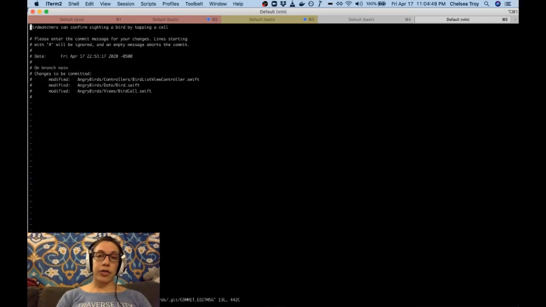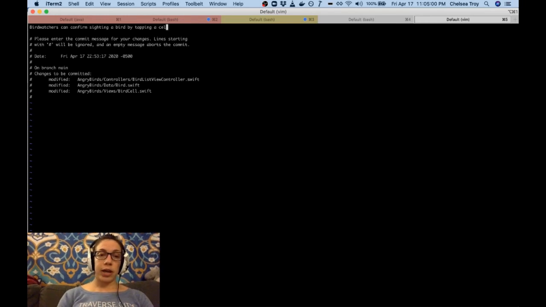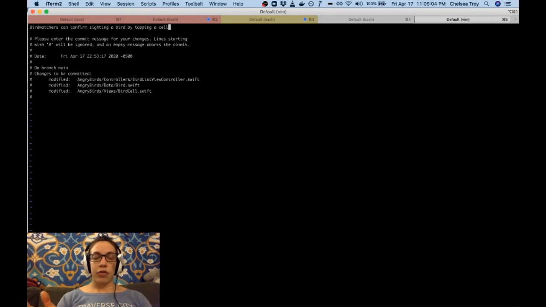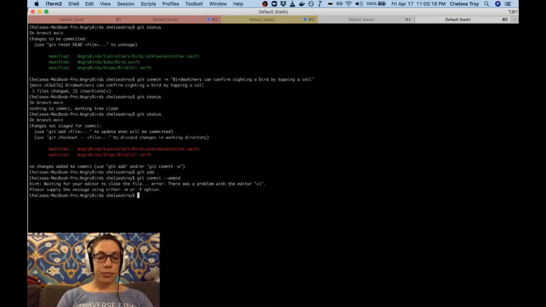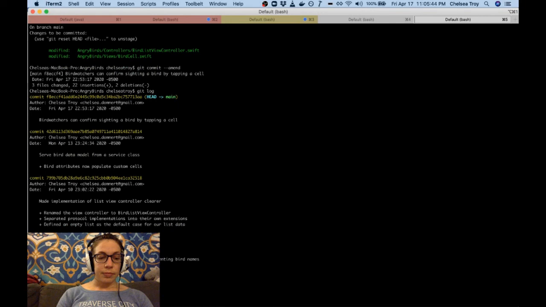And when I hit enter, Git's going to give me the opportunity to change the commit message if I want to. I'm currently in a Vi window, so I would hit i to go into insert mode, and then I could change this commit message if I wished. I think the commit message still makes sense, so I'm going to get out of insert mode with escape, and then I'm going to get out of the window with :wq for write quit. Save what I have and take me out of here. Beautiful.